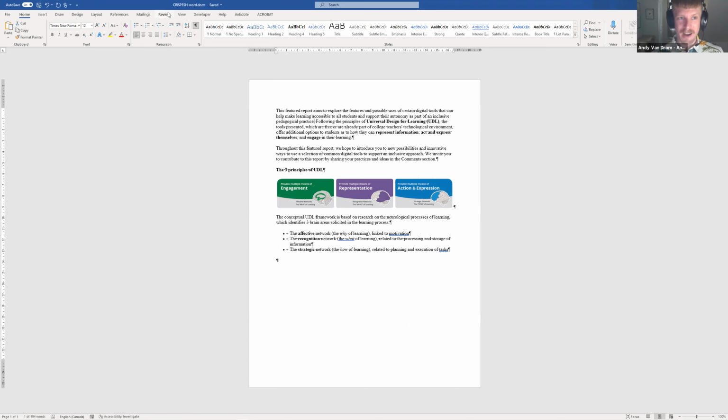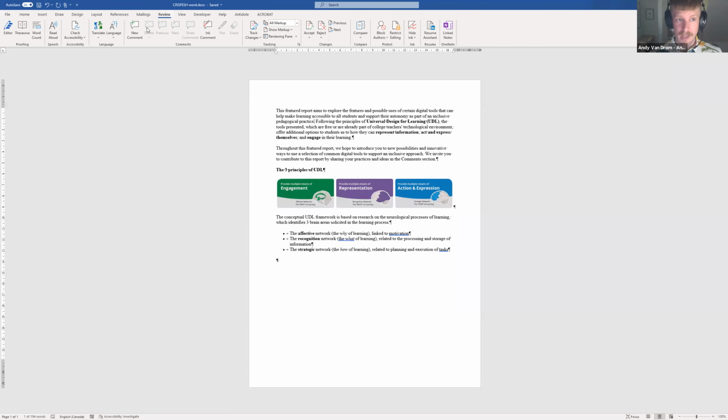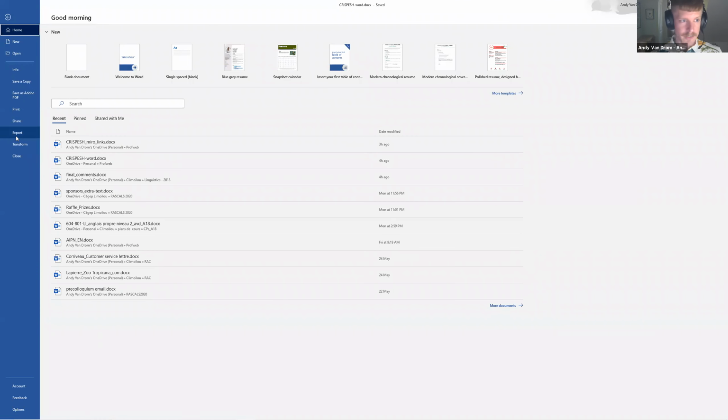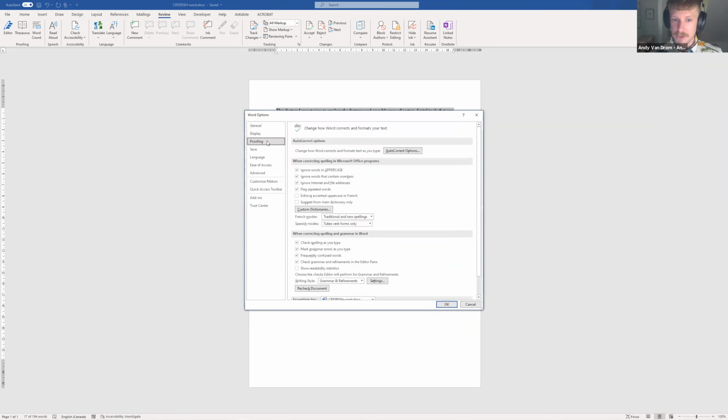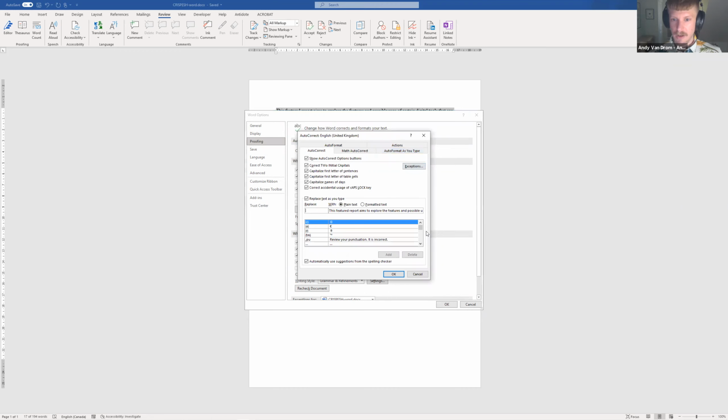So one way of overcoming this works in Microsoft Word and in Google Docs. The procedure is somewhat different. But again, you find it described on Profweb and the article is linked. So from any Word document, you're going to go to Options and then to Proofing. And in the autocorrect options, you can set replacement codes. And you have a number of these for typical typos and symbols, but you can create your own.